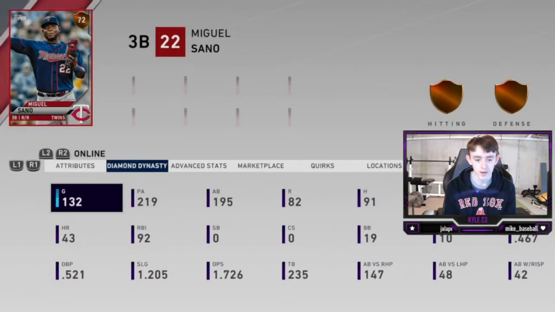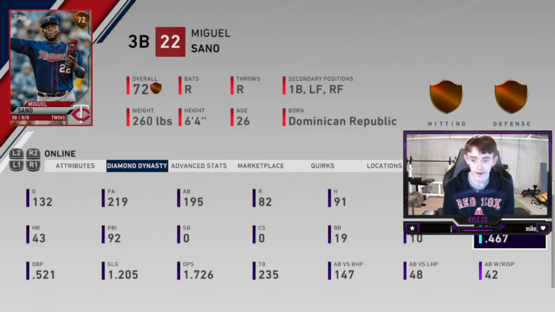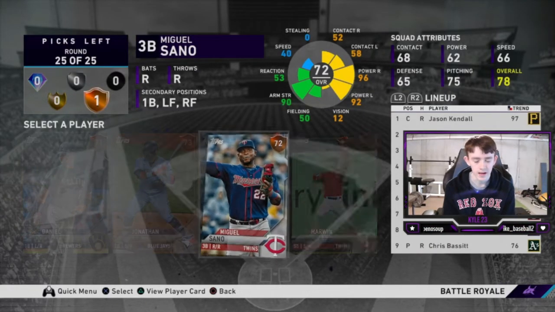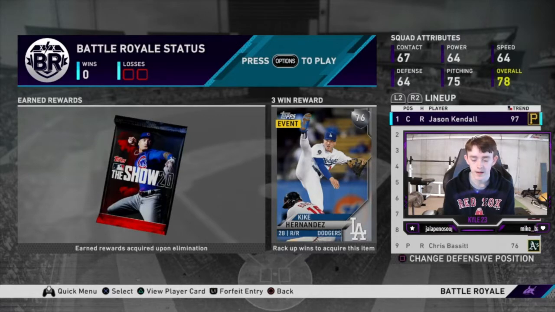Miguel Sano's unreal. He is a bronze now, but he's very good. So I don't think it's going to hurt me too much. Vision doesn't really impact him too bad. So that's a very good value right there in our last round. And let's build this team. All right, guys. So this is the team we have right here. This was just one draft, by the way.